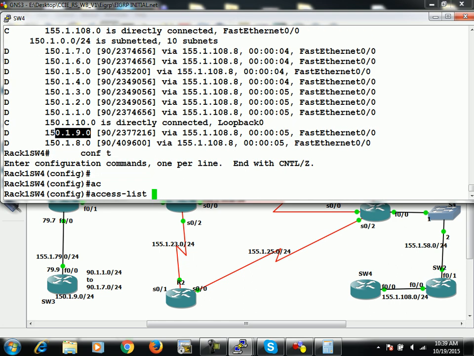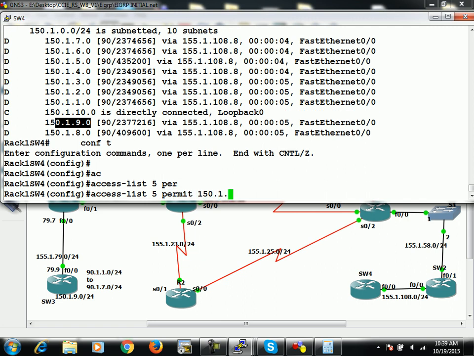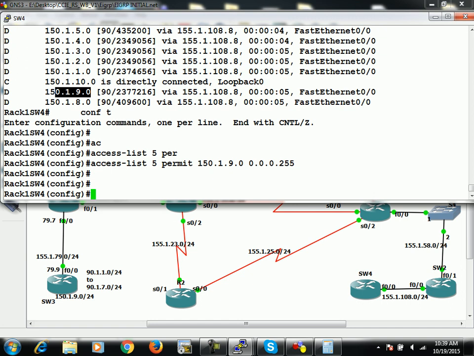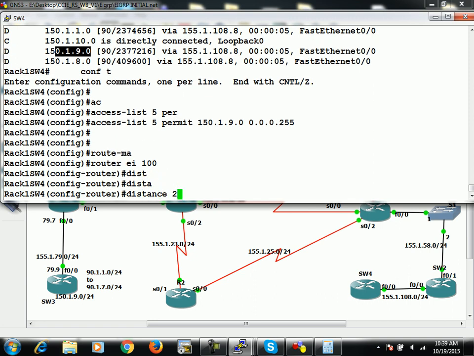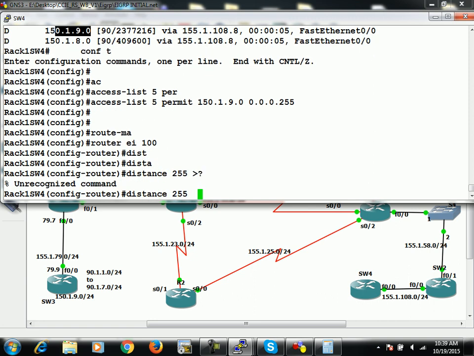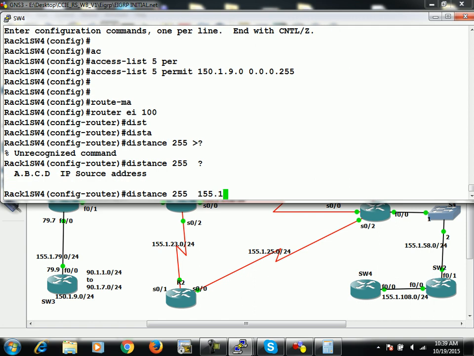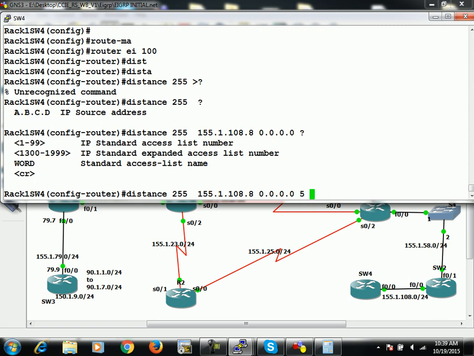So I'll say access-list 5 permit 150.1.9.0. Then go to EIGRP 100, distance 245, then source address 155.1.08.8, its wildcard mask, and then ACL number, that is 5.